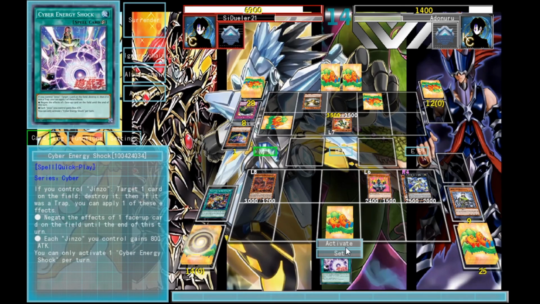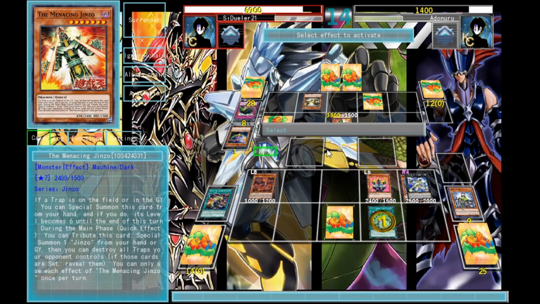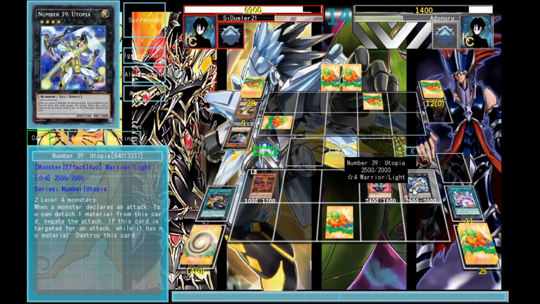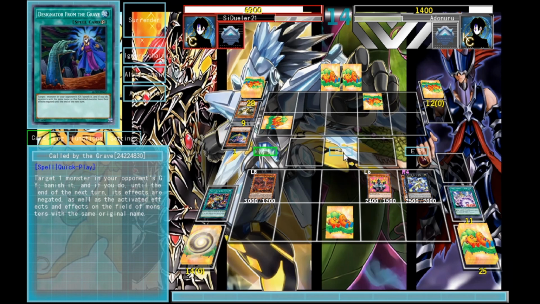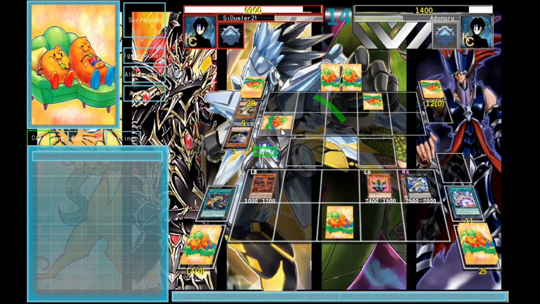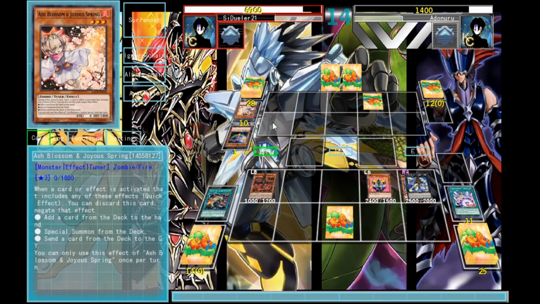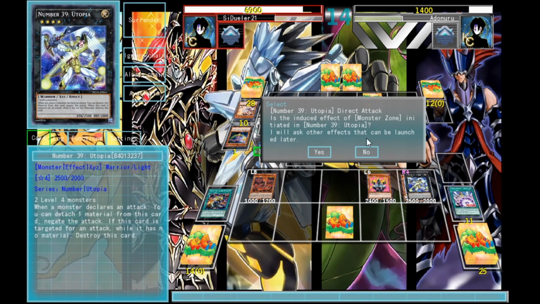So I just top decked Cyber Energy Shock. We're going to activate that, destroy the Menacing Jinzo that he controls, and let's see what I can do here. Hopefully he doesn't have something that's going to be really crazy. So we're just going to go on to battle phase, attack his face down card with Jinzo, and okay, that was Ash, and hopefully we're going to attack for game.